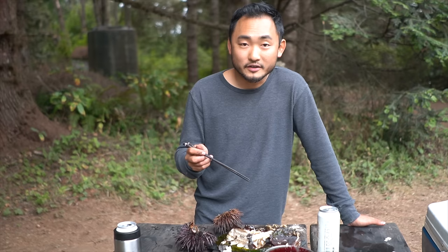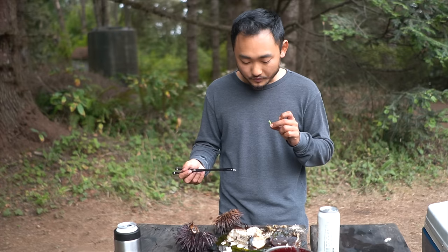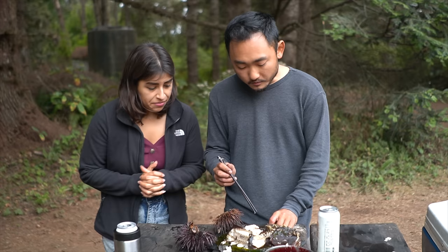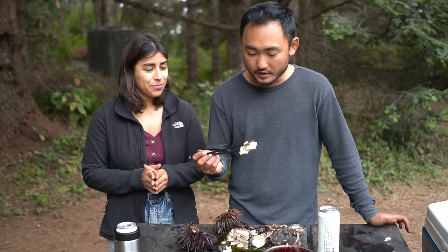Because I honestly didn't know what was going to come out of it. And this is what happened. And you know what? Pretty decent. Maybe it could be a little better. I mean, it's not the most beautiful thing you've seen, but hey, it's pretty good for being 100% harvested ingredients. It was a good challenge. Yeah, that's a cool little challenge. Only use what you catch for the dish. Yeah, you didn't even use salt. Not even salt, but I got that salt from the dehydrated kelp, and it's really salty, so it works out perfectly.